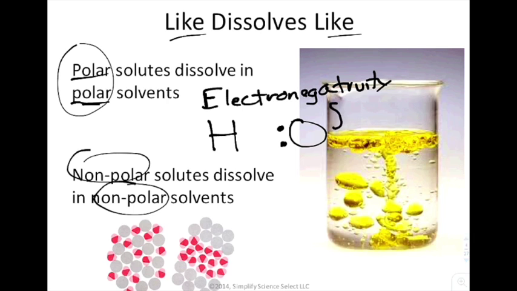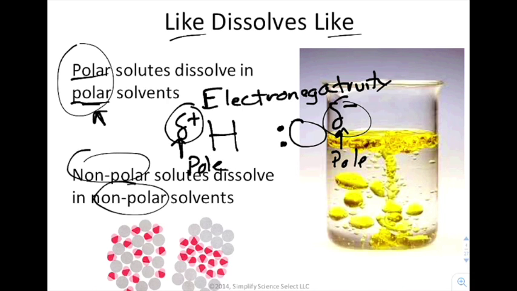As a result, you get a negative side of the molecule and a positive side of the molecule. Remember, that refers to partial. So it's not a complete plus one, it's not a complete minus one, but it's a partial. So as a result, you have a pole. You have a positive pole and you have a negative pole. That's where we get the term polar. Nonpolar is where you have the electrons shared equally. Say you have two hydrogens that are pulling on those electrons equally. Well, there's no partial negative and no partial positive. So as a result, there is no pole, or it's nonpolar.